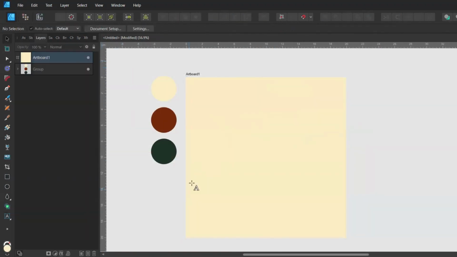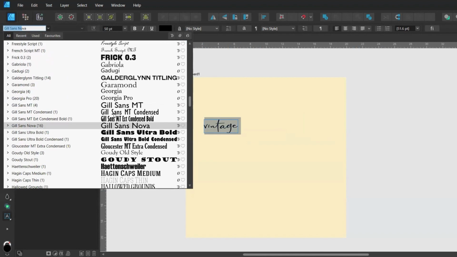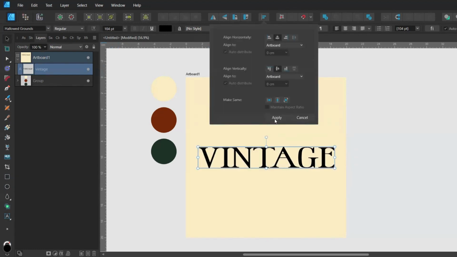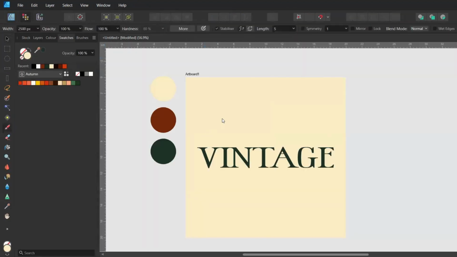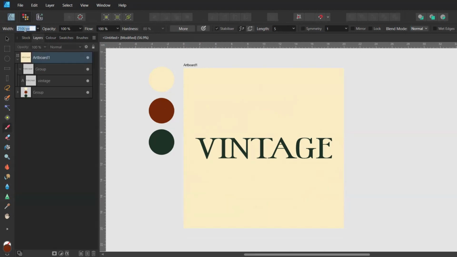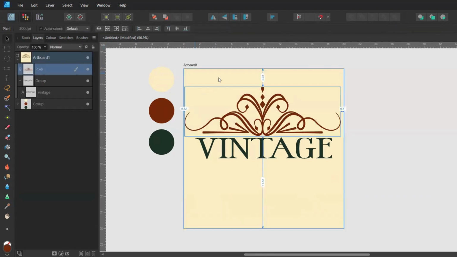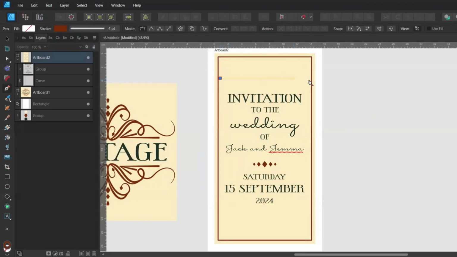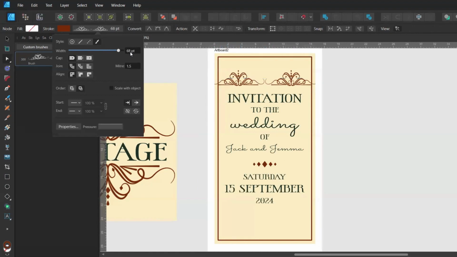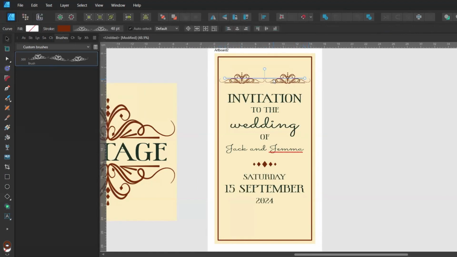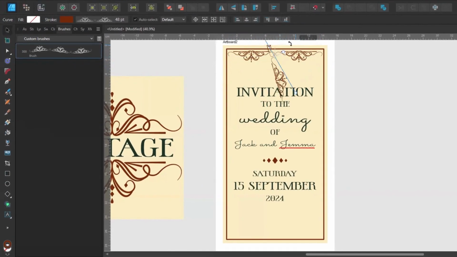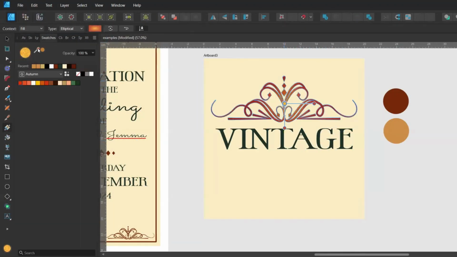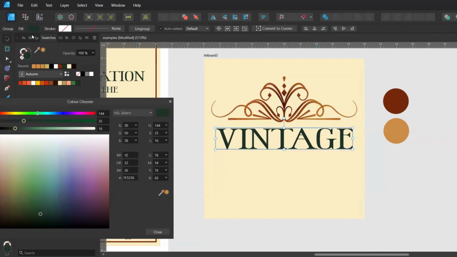Now that you have your vector and pixel brushes, as well as your symbols, it's time to create some designs. I'm going to start with a simple text design, change its font and color, then use the new pixel brush to add stamped elements. Experiment with the vector brush tool, adjusting the nodes to create your designs. Finally, drag elements from the symbols panel and customize their gradients or textures.